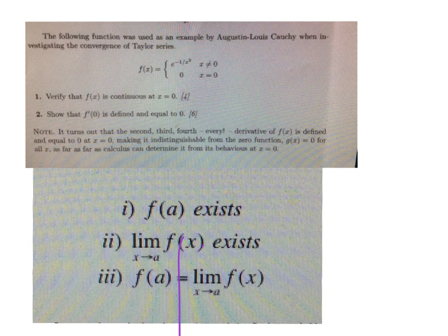a function to be continuous. So f(a) exists, and the limit as x approaches a of f(x) exists, and then f(a) equals the limit as x approaches a of f(x). So all of that doesn't really make a lot of sense when you just look at it in terms of symbols and stuff like that.